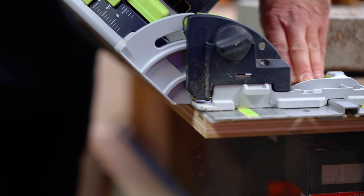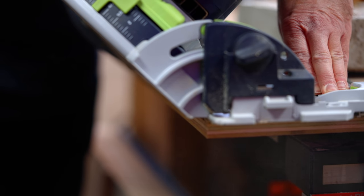So let's talk about where things went south for me. All the corners are 45 degree miters, and I was expecting to cut all the boards to size with the track saw and then make that miter cut at the table saw. Turns out the boards were too big. There was no way for me to safely or accurately cut those miters. So then I had to tilt my track saw to 45 degrees and cut them.